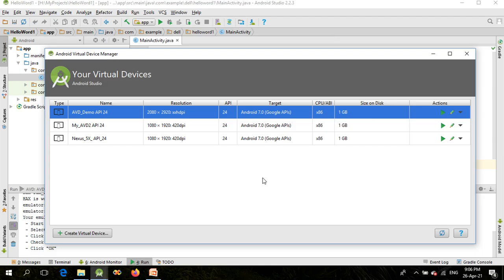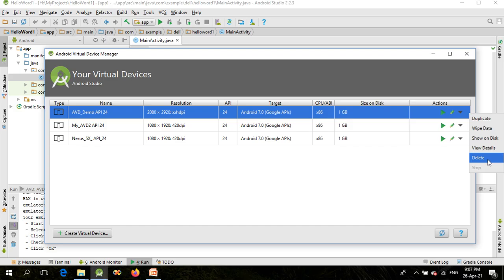Okay, as you can create your own AVD, you can also edit it by clicking on this particular edit AVD icon, or you can delete it by clicking on this arrow and then selecting the delete button.